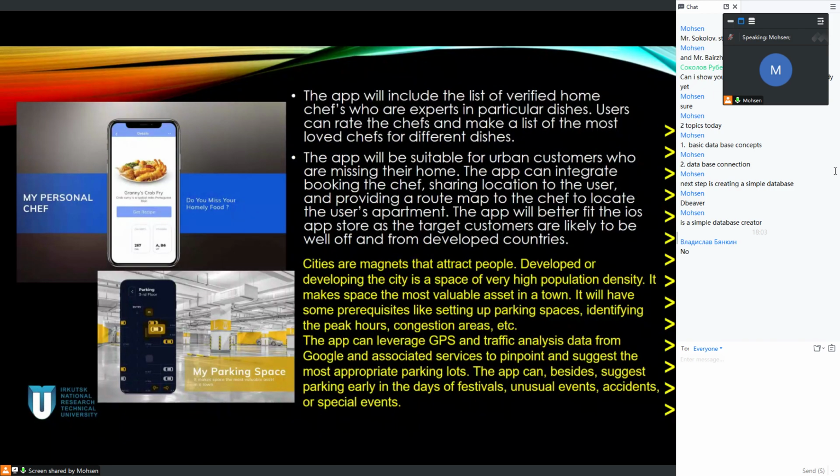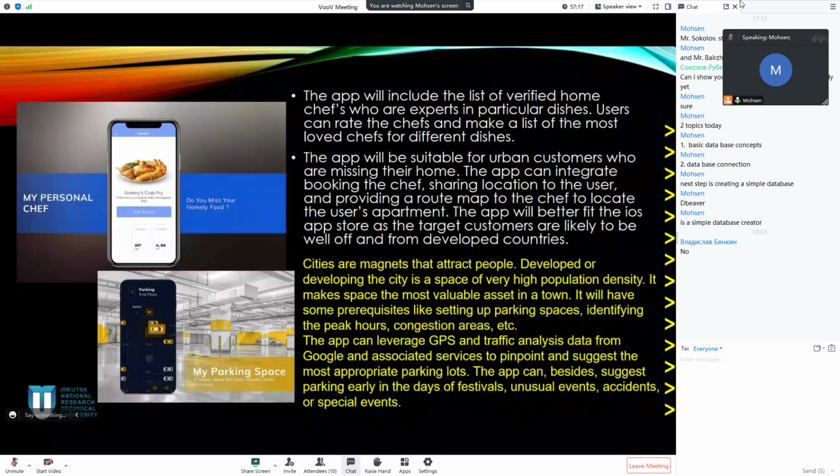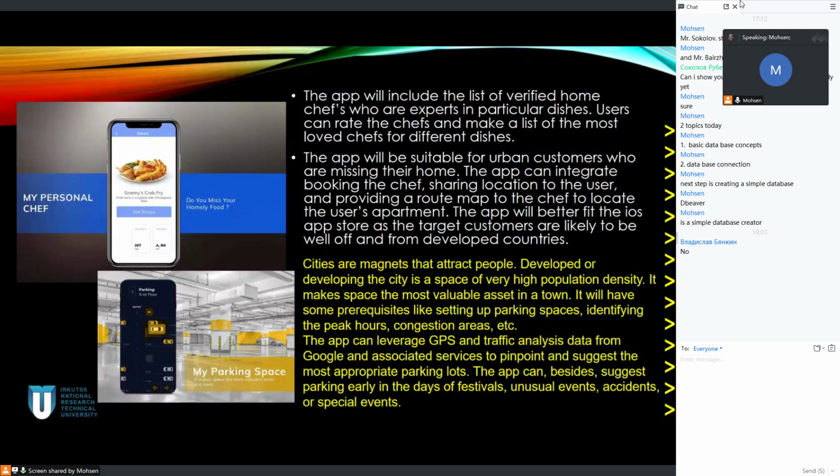The app will include the list of verified home chefs who are experts in particular dishes. Let's pay attention to see how interesting the idea is. This is really interesting. Who are experts in particular dishes. Users can rate the chefs and make a list of the most loved chefs for different dishes. This app will be suitable for urban customers, city customers who are missing their home.